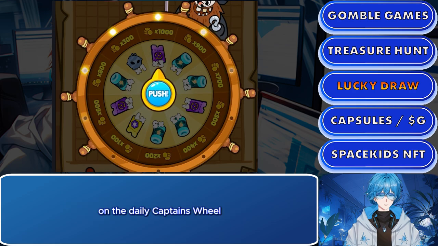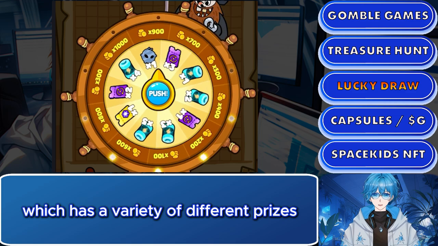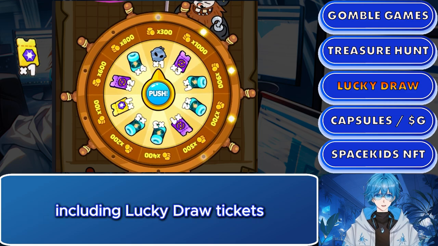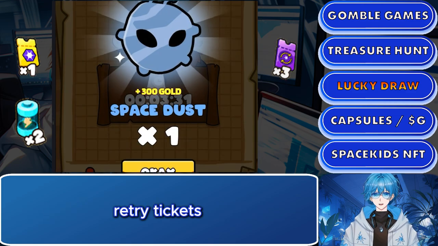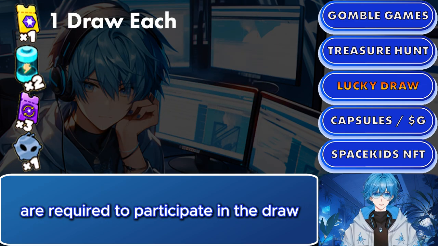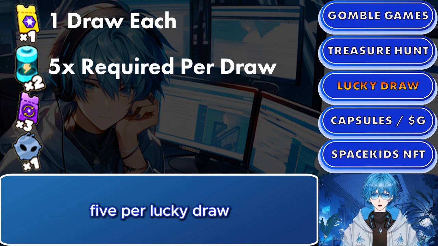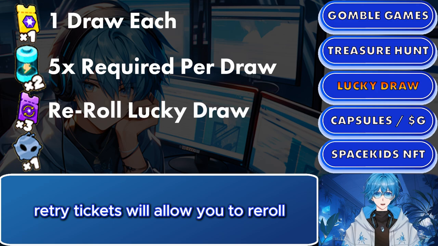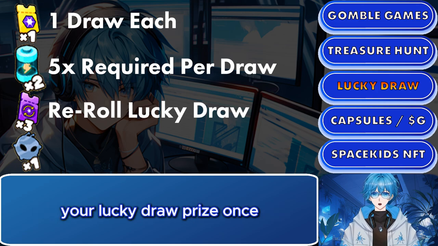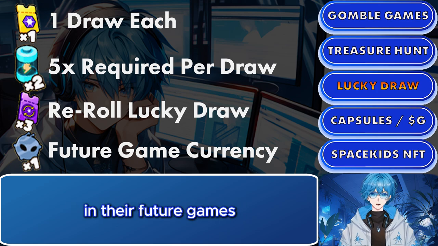Speaking of lucky draws, on the daily captain's wheel, there is also an inner wheel which has a variety of different prizes, including lucky draw tickets, energy tanks, retry tickets, and space dusts. Lucky draw tickets are required to participate in the draw, while energy tanks are consumable items where you will need to use 5 per lucky draw. Retry tickets will allow you to re-roll your lucky draw prize once, and space dusts are rare in-game items that will be used in their future games.